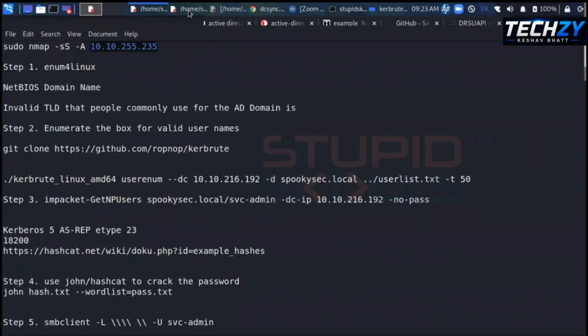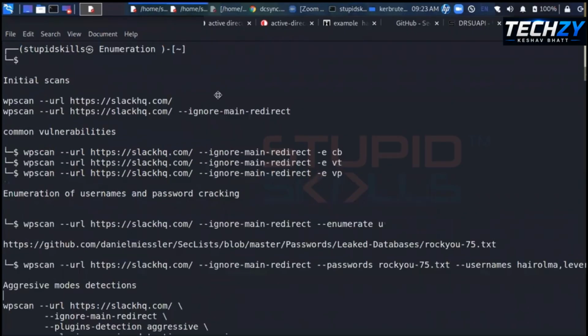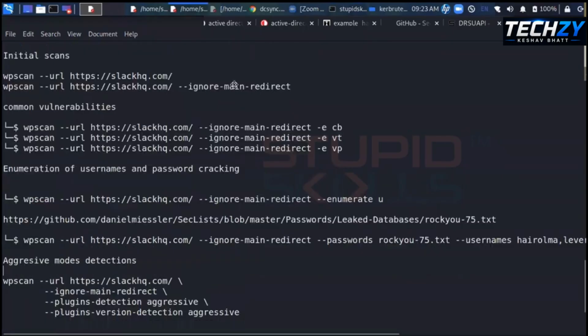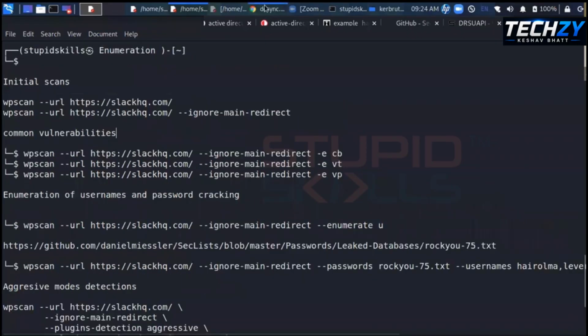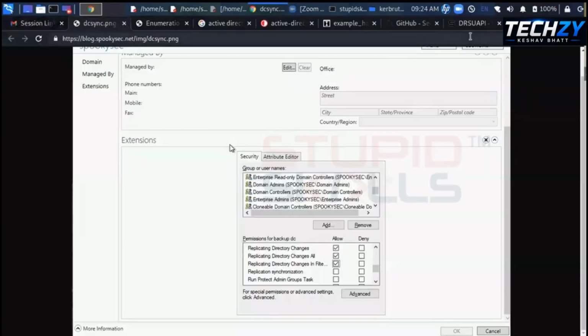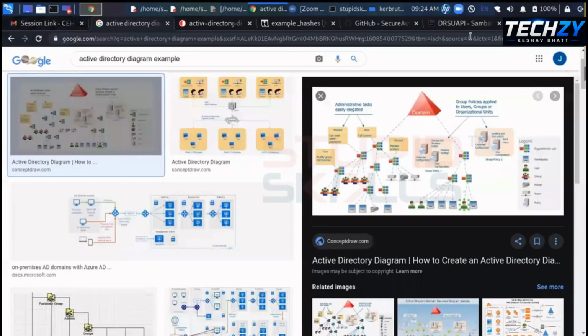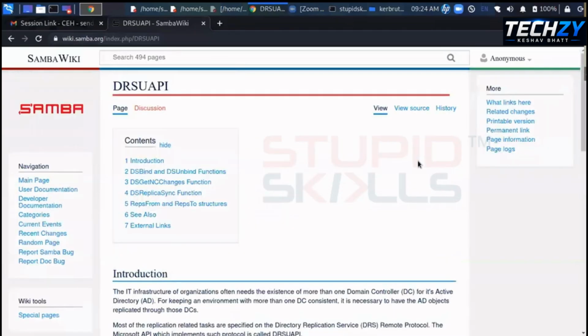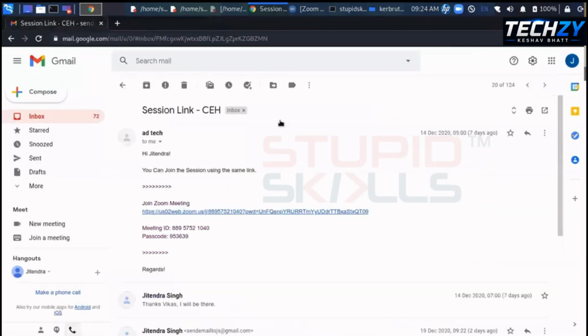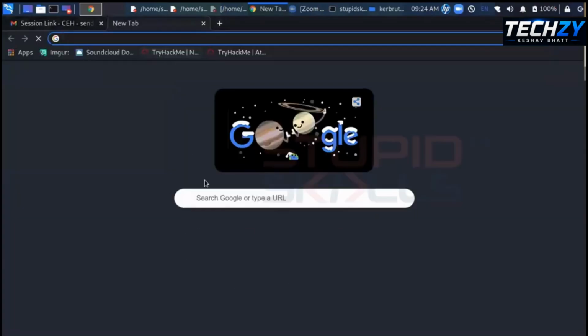Okay, so another utility that we discussed offline was WPScan. If there is a website which is developed in WordPress, then you can use WPScan.